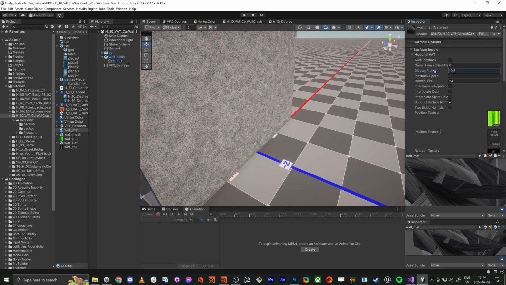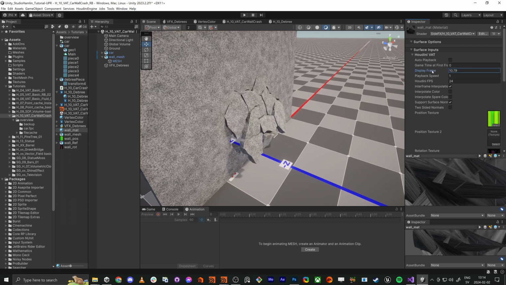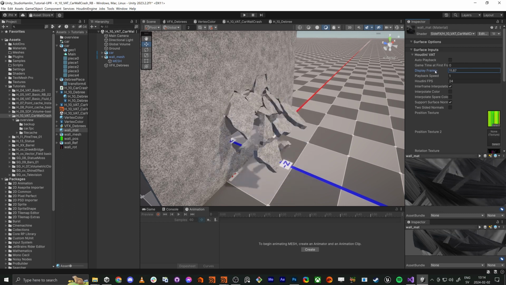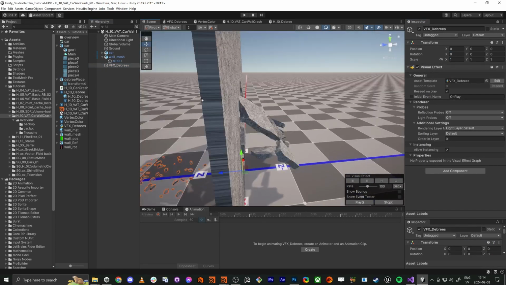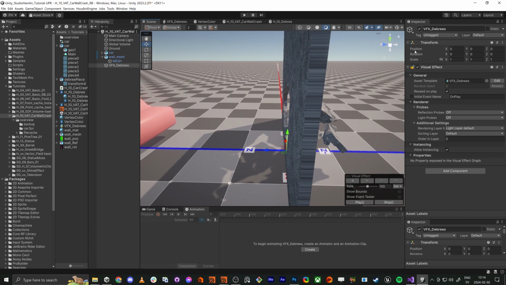So actually we want to spawn it, and then we have this in-frame interpolation. We want to use that one too. So at frame 10, we want the pieces to be spawned. So here it's going to be, and actually it's in the wrong direction. So we're just going to rotate it. And then it works.